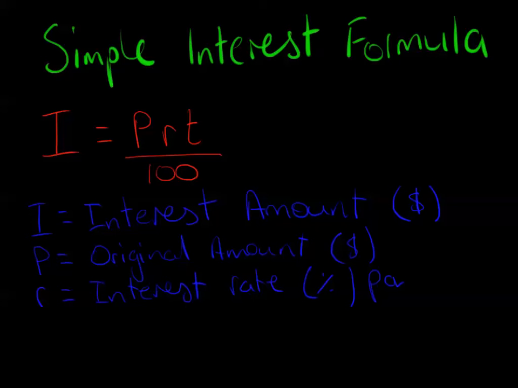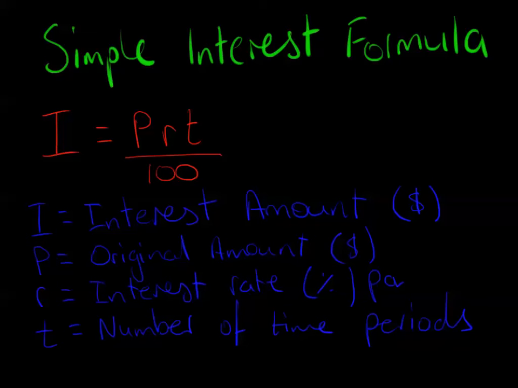And it's important to mention the variable T, which can be described as the number of time periods. The biggest mistake with this formula is that people think of T simply as time. But we need to put time into context. And the context that we need to relate time to is the interest rate. So if we came across a question that dealt with an interest rate per annum, then one time period would be 1 year. Two time periods would be 2 years.